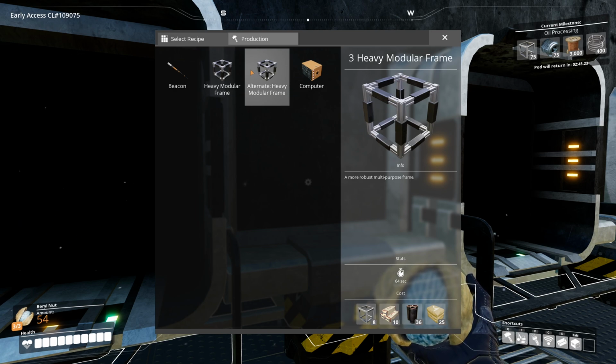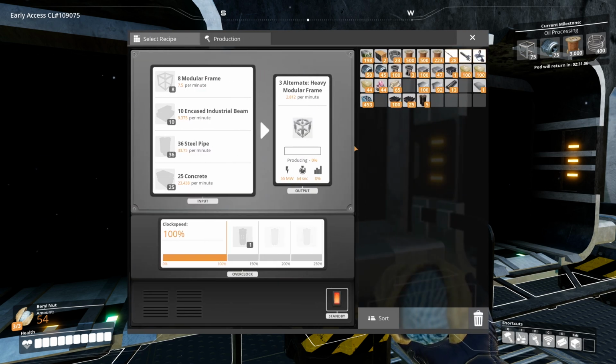So yeah, what's that like? Less than 3 to 1. So that's much nicer as far as modular frames is concerned. And of course, I have a large excess of beams and pipes and concrete, so that is a lot nicer for me. So I will just go and click on that, and it can produce 2.812 per minute. I'm not sure if that means for 3 or just for 1. I assume it's for 3, so that's about 1 per minute, but there's no way I can keep up with these modular frames at the moment.